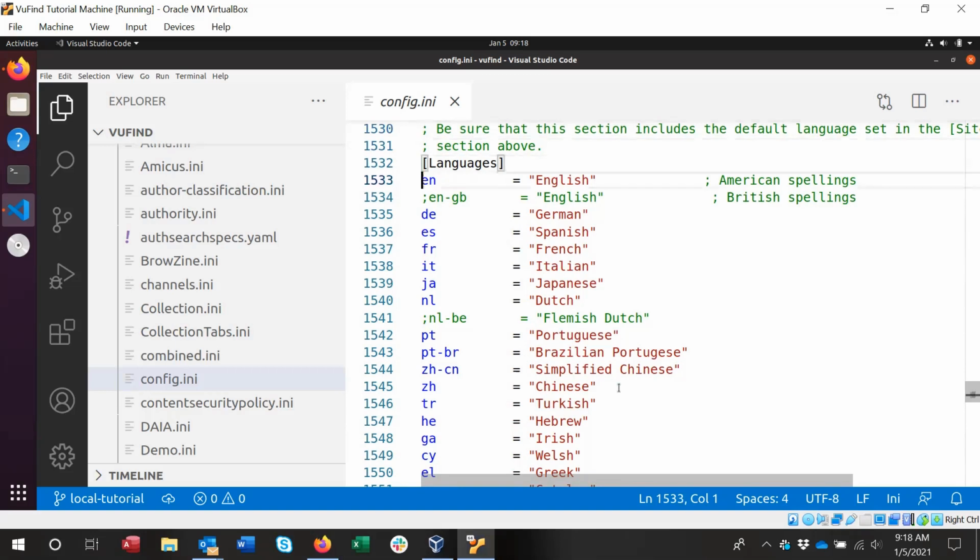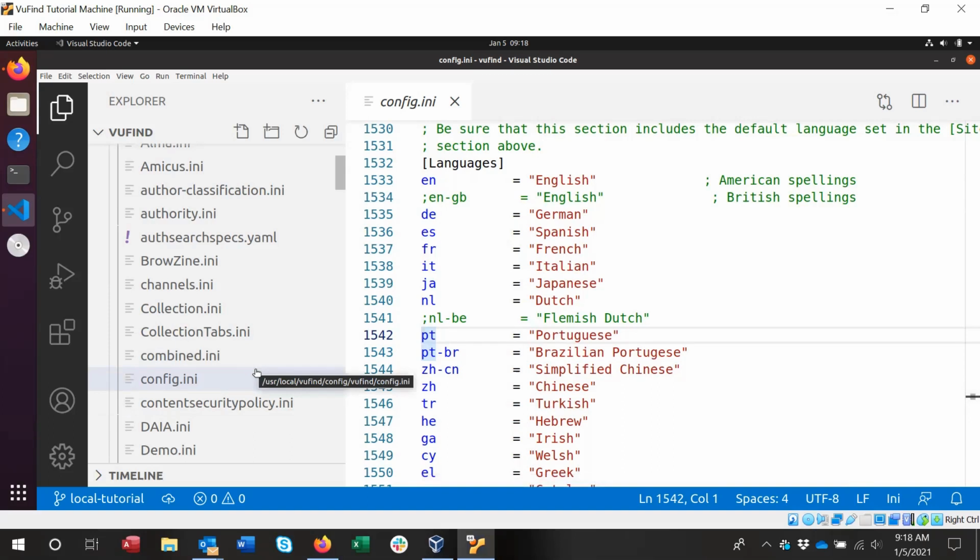You'll also notice that there are some languages that are turned off by default, and these are regional variations. So for example, you could switch English to use British rather than American spellings, or you could turn on both versions if you wanted to. Similarly, there's a separate file for Flemish Dutch, but that's turned off by default. We do offer both Portuguese and Brazilian Portuguese by default, so this is something you might even want to consider turning off if that's not relevant to your users.